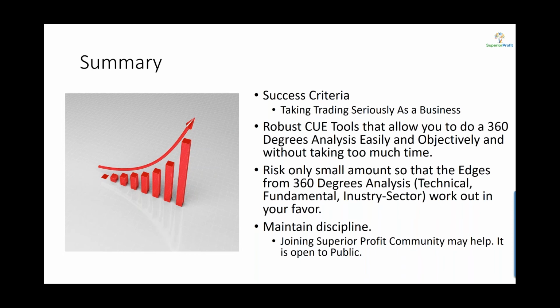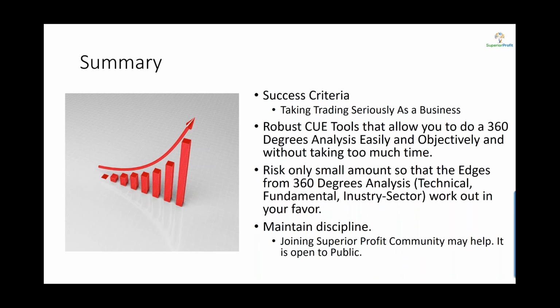In summary, calculation based on actual trade data shows that it is not difficult to make significant annual profit from swing trading stocks if you are taking trading as a business and put things in place. Few things you need to put in place before you begin this venture. Use a robust set of tools that does not take forever to identify and take trades. Q tools, as you saw, provides the means to do 360-degree analysis in short time. You also need to spend some time regularly, maybe 30 to 60 minutes in a day, at least 2 to 3 days in a week, to identify new trades. And when you are not taking new trades, just need to spend about 10 minutes to review the open trades so that you can exit them in a timely manner when the profit target is hit or the stop loss is hit. Or you might also use GTC orders if your brokerage allows that.